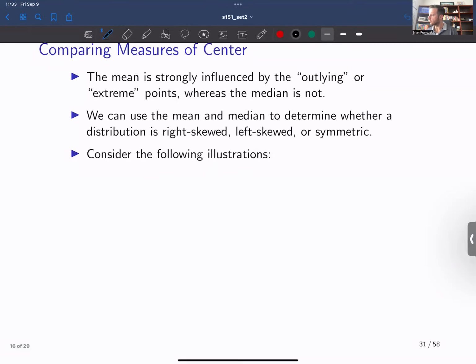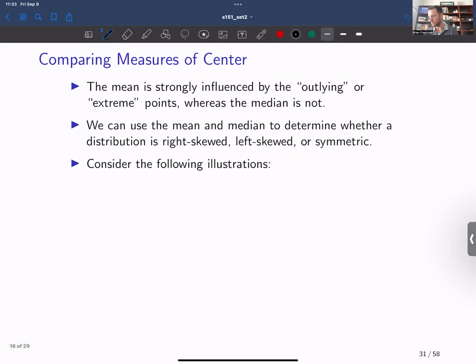Today we are going to work through slide 31 of lecture set 2. At this point, we should be fairly familiar with the different distributional shapes. On this particular slide, we're going to focus on the unimodal shapes: symmetric, left-skewed, right-skewed. In addition, we should be familiar with the measures of center: the mean, the median, and the mode. On this slide, we're going to focus on the mean and the median and the relationship between the two when we are working with right-skewed, left-skewed, or symmetric unimodal distributions.